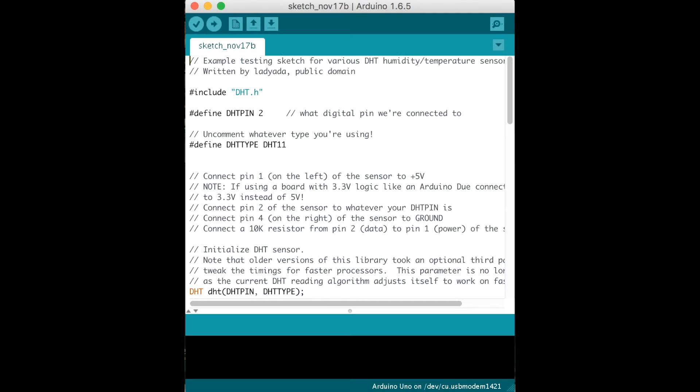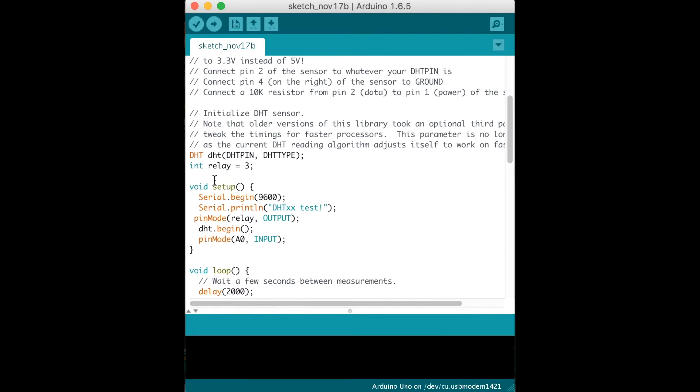Let's open an Arduino sketch. In our setup, we have to set up our relay switch. Type pinMode, which is the number pin that the signal is connected to, and output.